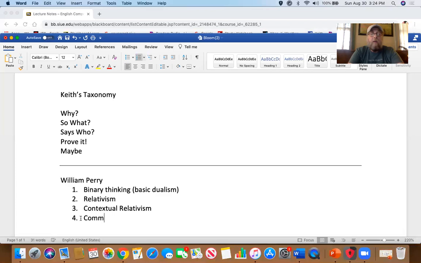Committed relativism. And what that means is you develop your own context. You see that men think this, women think that, rich people think this, poor people think that, and so forth. You're analyzing these systems. Again, remember that word. We're looking at all the individual component pieces of these systems. You're taking what you need out of each system and repurposing it for your own thesis, your own claim that you're making in a paper. And you're saying, that's what these people say.